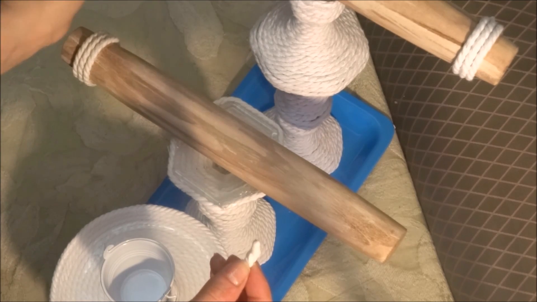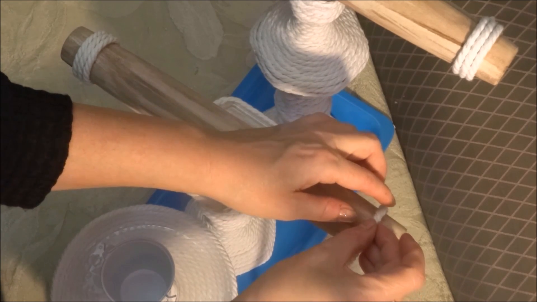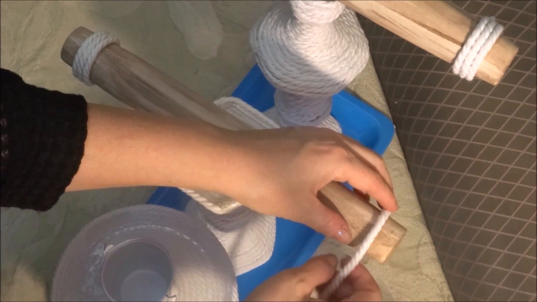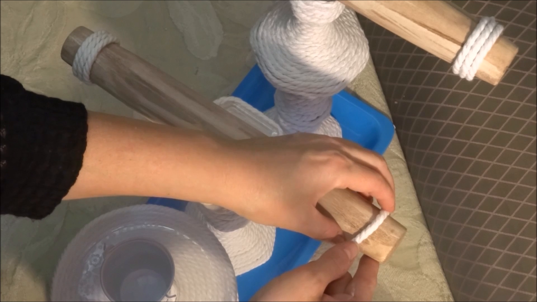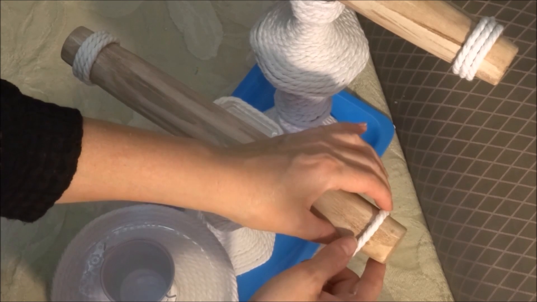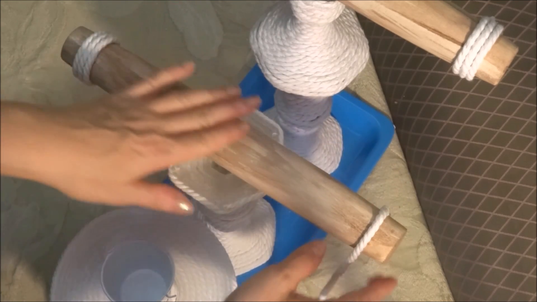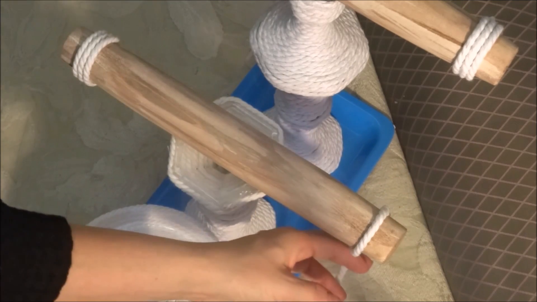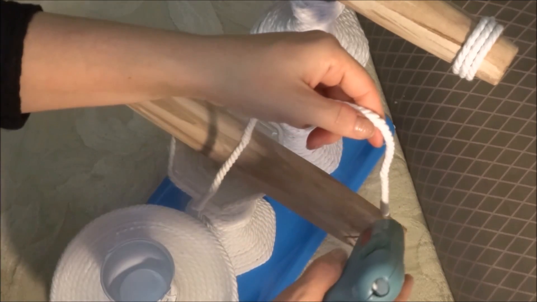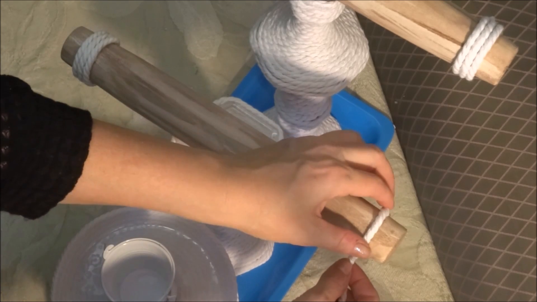Now I kind of want to keep them the same distance on each side from the edge of the rolling pin, so I'm just going to eyeball this. I didn't measure it but you can, and I'm going to lay it in the back of the rolling pin because we don't want to see that starting piece. Now once you press that firmly in place it sticks to it and you can continue wrapping and gluing the rope.